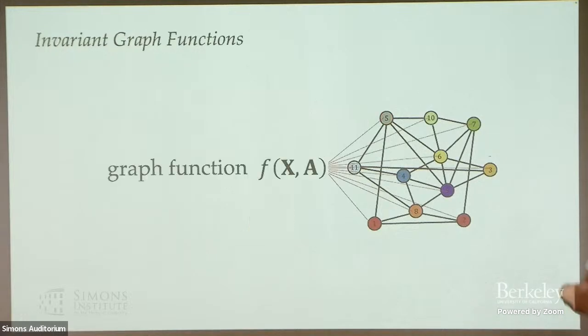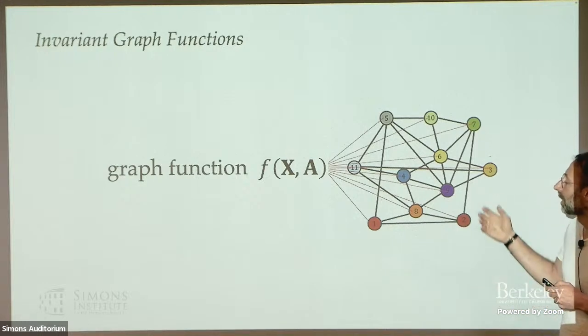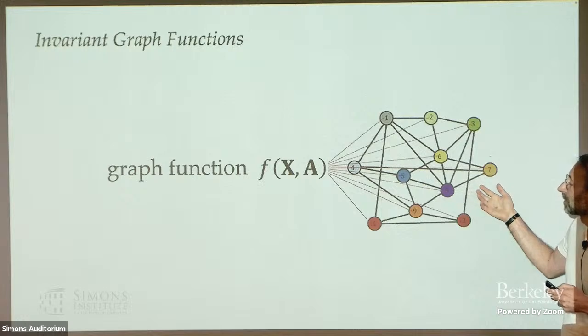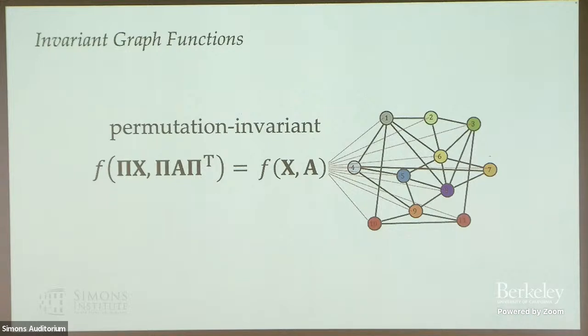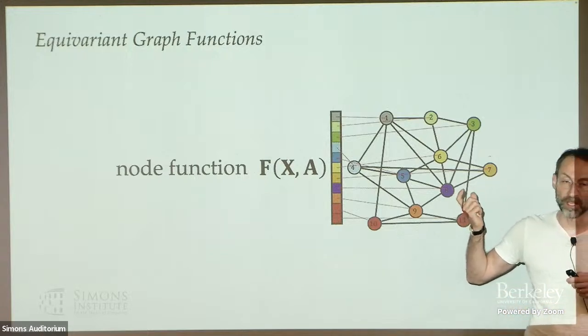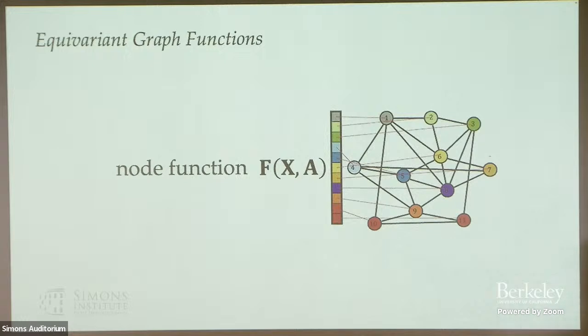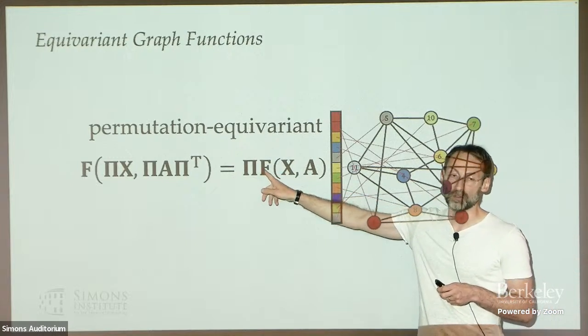When we talk about learning on graphs, basically we are saying that we want some way of computing functions that take the graph as input. The two types of functions that we are interested in are those that respect these permutations. The first type is what we call permutation invariant functions: no matter how I permute my inputs, the output should be the same. The second type are functions that change in the same way if I permute the input, so the output has the same structure as the input. If I permute the input, the output changes by exactly the same permutation matrix. This is what we call permutation equivariance.